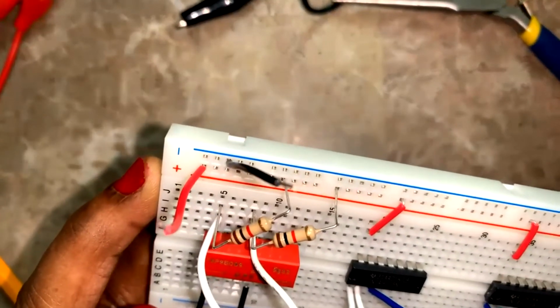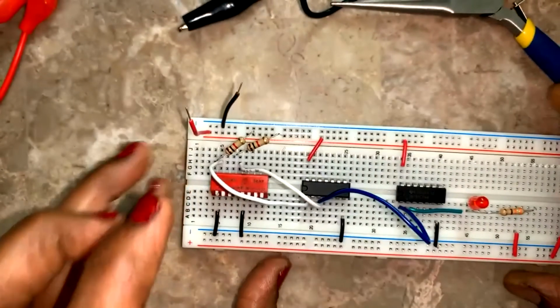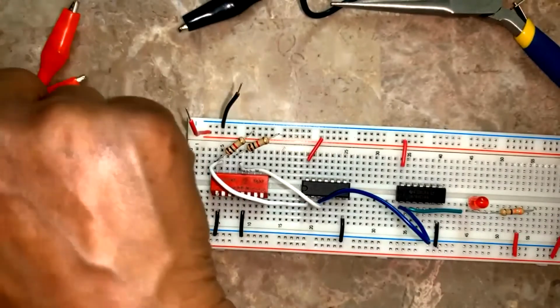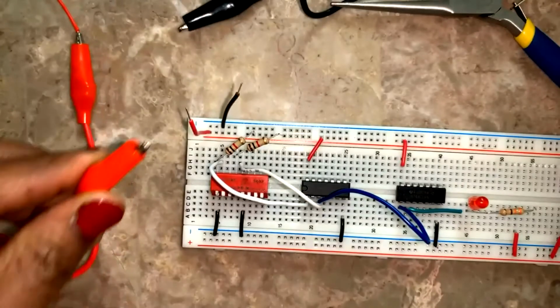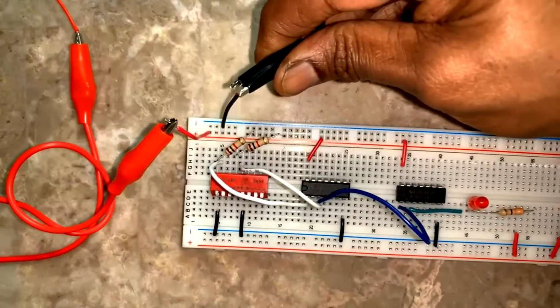Put into VCC. Now I have powered on. So now see the positive of the power supply, the battery pack, it's going here, and negative is going here.